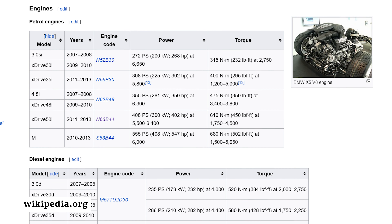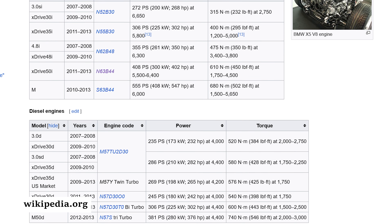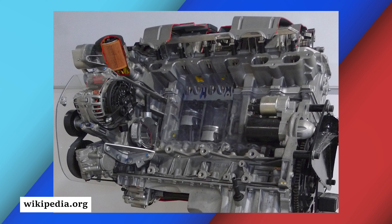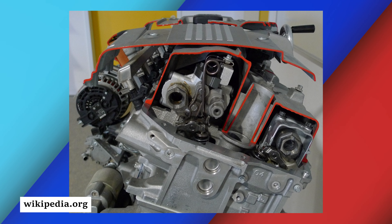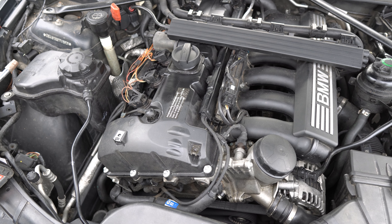There are five most common engines mainly available in the US. I won't fully cover European models, but will briefly call them out and point to major problems. The first is the N52B30, the least powerful one. It was installed on the E70 from 2007 to 2010, producing 268 horsepower — in my opinion one of the best BMW engines of those years. The 2009 and 2010 models had fewer revisions and updated badges. BMW changed the engine badge for all cars starting from 2009. This engine is not that powerful, but that may be why it's so reliable — it's more or less a safe option compared to other engines.